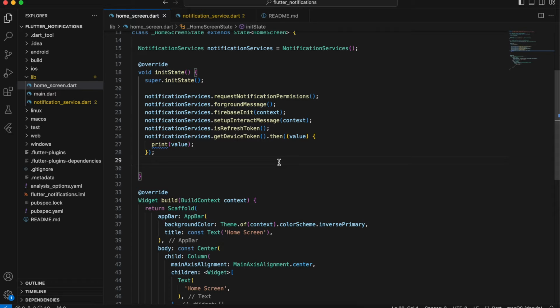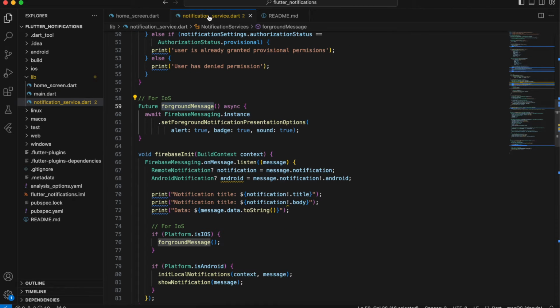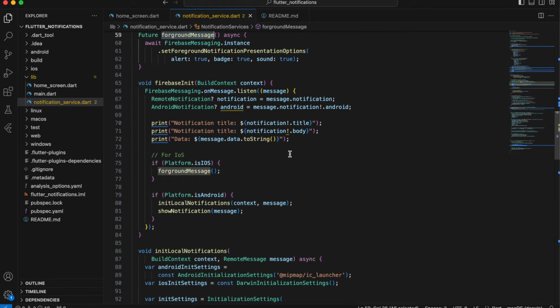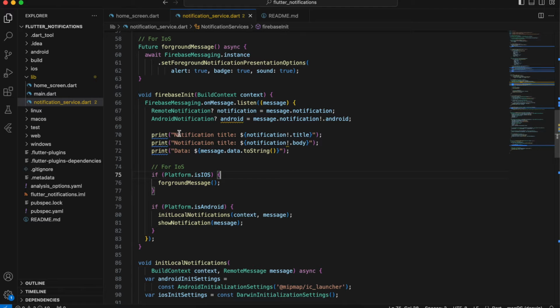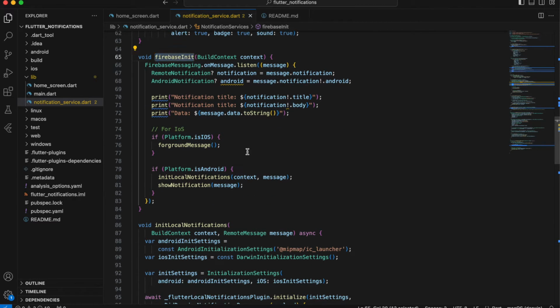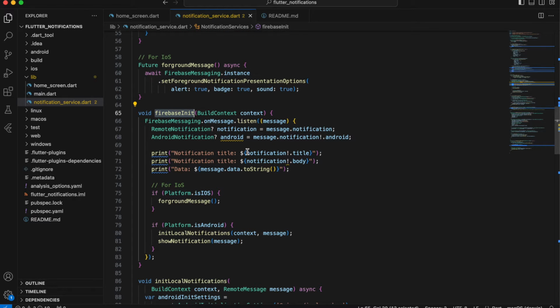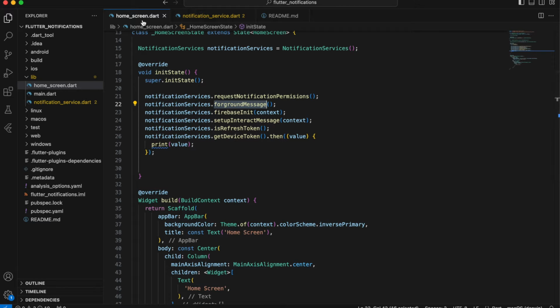So whenever the app is loaded and the home screen is loaded, it will call this foreground message that will enable it to receive notifications. For the time being we are calling this method twice: when Firebase is initialized in the main.dart file, and when the main home screen is initiated.